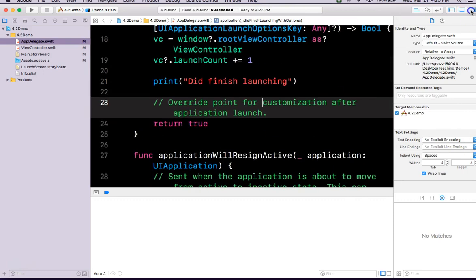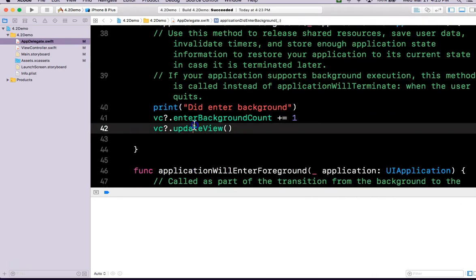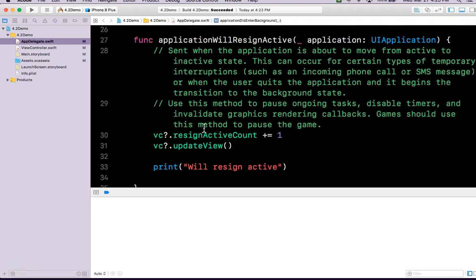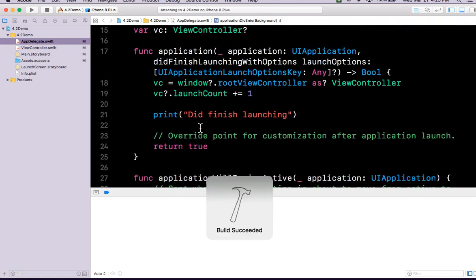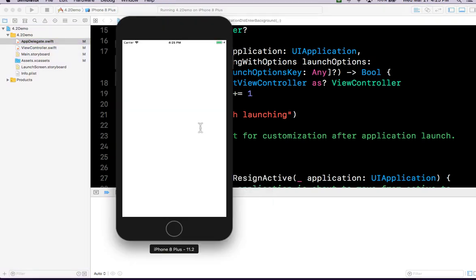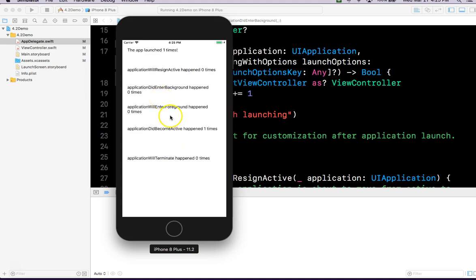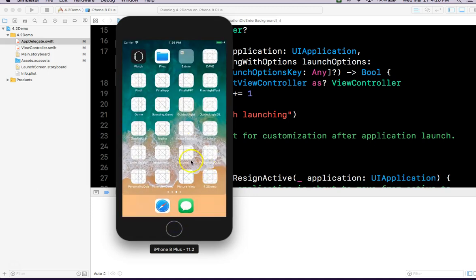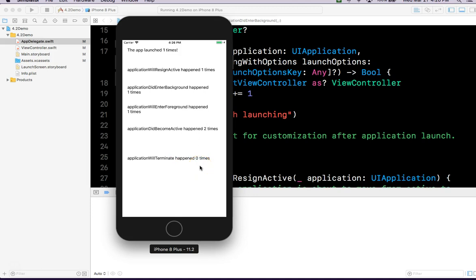I don't think it's wise to update the view every time one of these things happens. I mean, let's think about when you launch your app. You launch the app, and you want to show the user some stuff here when it becomes active, when it's in the foreground, basically. So perhaps if it enters the background, we don't have to update the view. They can't even see the view. They don't have to, so the only time you really need to update the view is when it's loaded there, that one time. Everything else is superfluous.